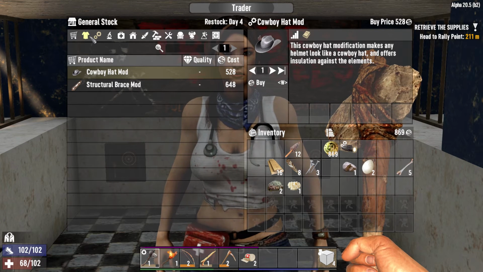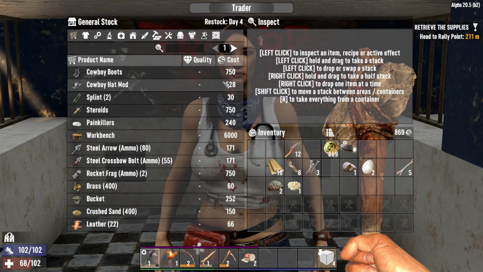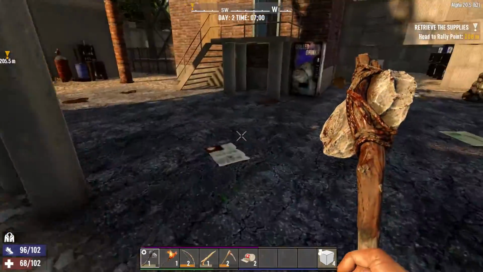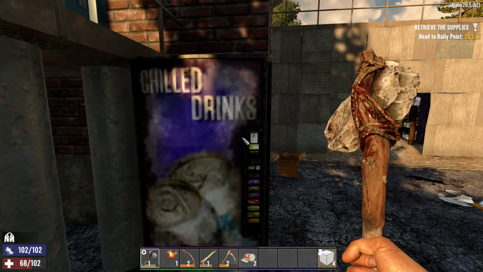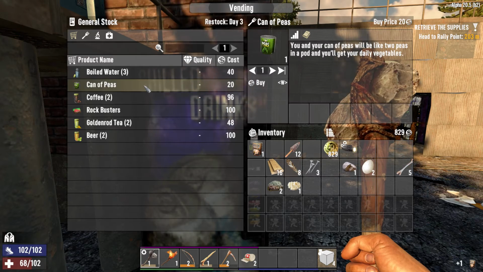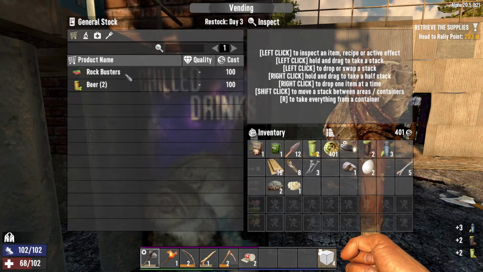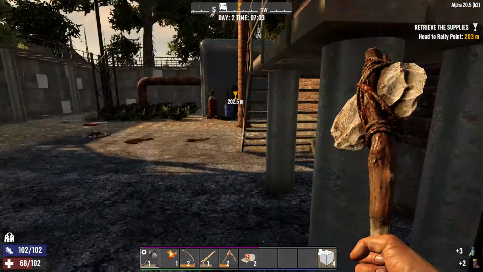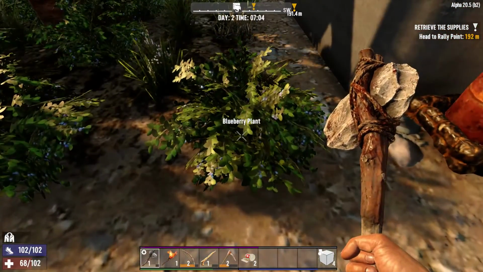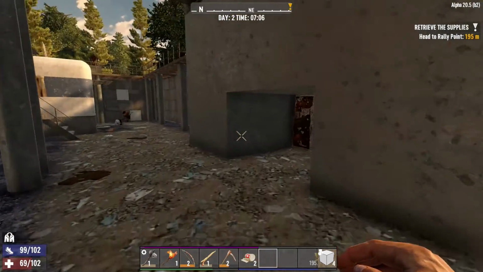Interesting. Don't think I need to buy that. It's just interesting to see. Don't see anything I can't live without. I'm glad I could help you. Did this restock? Oh, this restocked. Does that mean this restocks every day? Cool, that's going to help our food situation that we're desperately low on. What is this? Blueberries? Can I... Nope. Okay.